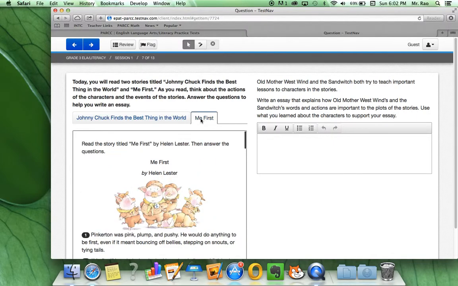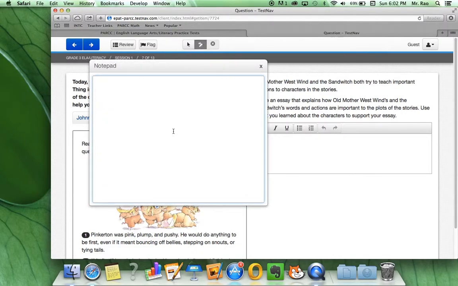So over here we're going to just click back and forth, and inside the box we will write our response. Remember, B for bold, I for italics, U for underline, bullets, numbers, undo, and redo. If you want to take some notes on your stories, we can click on the notepad for this question and type in any resources or notes that we would want to discuss. We can always X out, read some more of the story, go back to it, it's right there, and we can just type on our paper. Okay, so we can go through that.